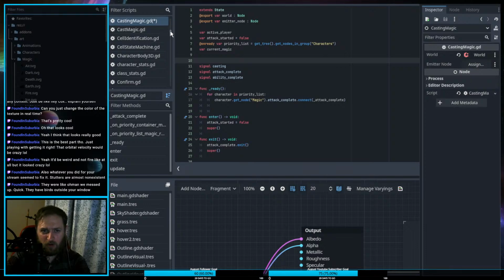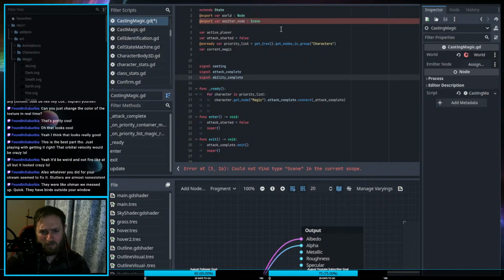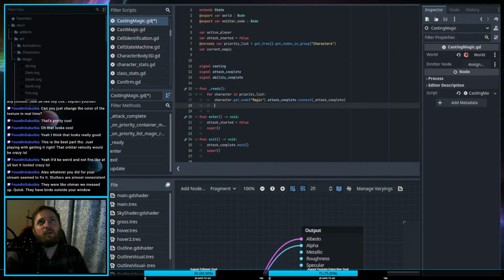Oh, that should not be a node. That should be a scene. Is scene an option? There's not a type scene. It's a node. What I want is definitely a node. I just want to, let me think how to do this. I want to instantiate. I guess I haven't had to do a lot of instantiating things. I just had to turn things off and on. Here I need to actually build one up.